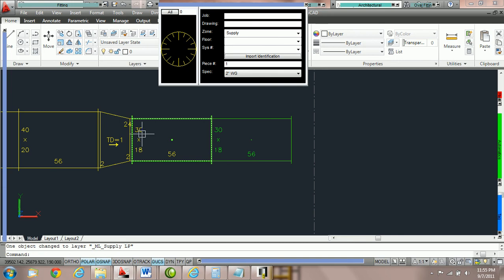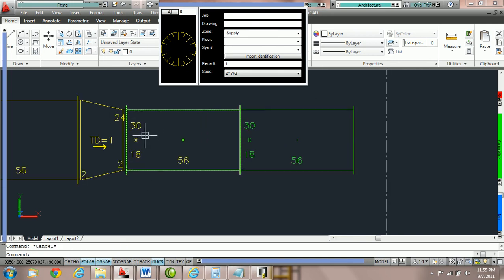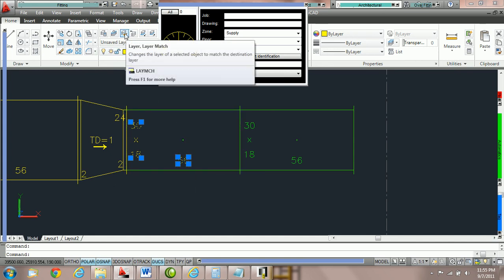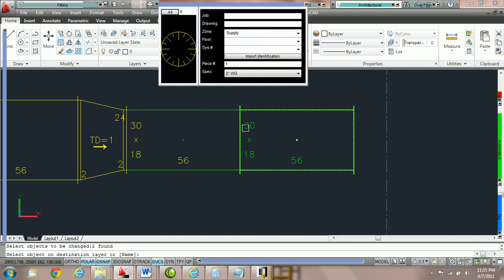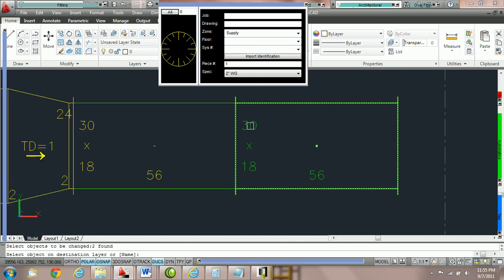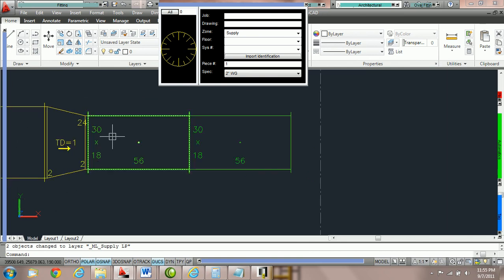I will also want to do the same thing for the tags. I would want to be able to click on the tags, click on lay match, and then select the tags that I want to match it to on the other duct line. Now you can see that the tags have updated their layer.